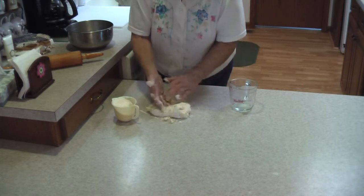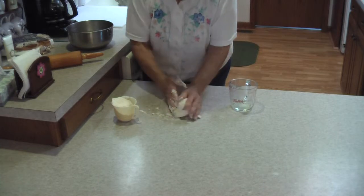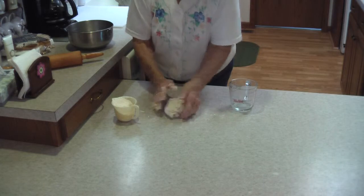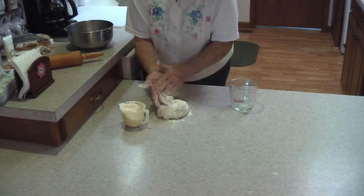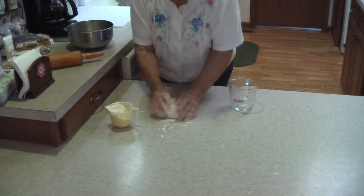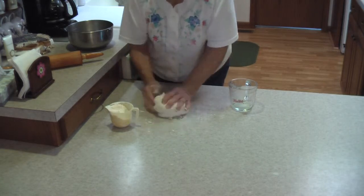She's just going to keep kneading and keep adding flour until it gets nice and firm. Can you mix it too much? I don't think it's very easy to over knead it or over mix it. It looks like it's getting to the point where it will be about ready.